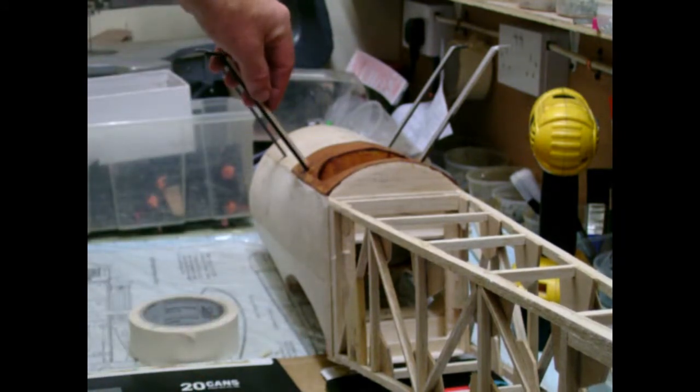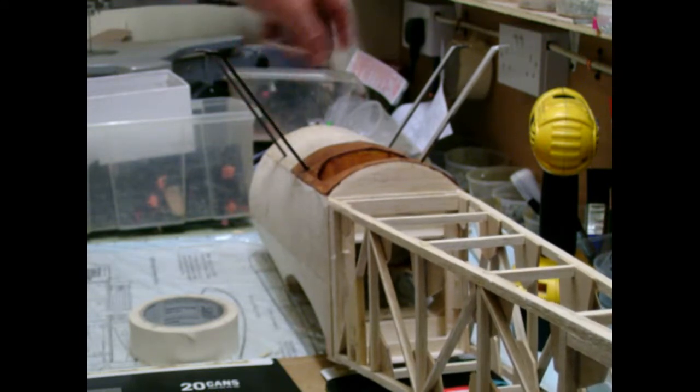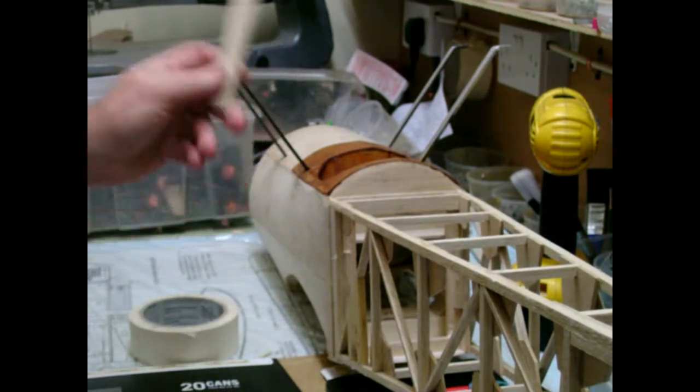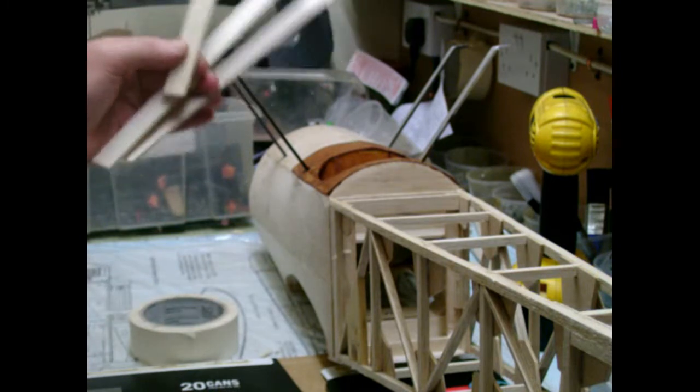So what I do then is, you've got your measurement to the width and the length you want, and they're all going to be the same on either side. Then you cut enough strips, as I've done here. Cut enough strip lengths to do the whole lot.